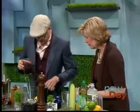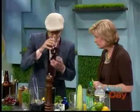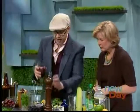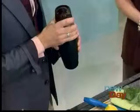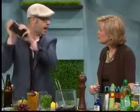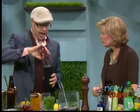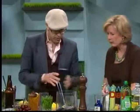Okay. Kind of the secret of muddling, you want a nice bit of juiciness there, but you also want to smell the mint. You want to smell those blackberries. That's great. All right, and then we've got just a beautiful fresh sour mix. We've got some lemongrass syrup, a little bit of fresh lemon and lime juice in there. Now, where do I find lemongrass syrup? Very easy to make. You take equal parts sugar and water and lemongrass, which you can get in your grocer's produce department. You're just going to cut the lemongrass up and bring that up to a simmer. And the lemongrass oil is going to pull out really beautiful flavor.